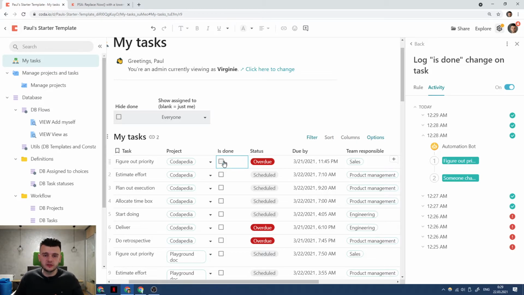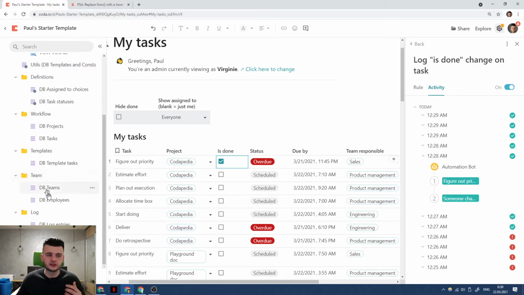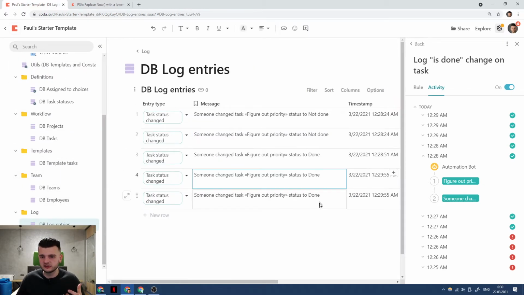So when we mark this not done and then we mark it done again, the next time automation runs, it's gonna look at the snapshot where it only sees that is done is set to true. It doesn't know that the is done was not set to true because it doesn't catch that time. So we see status to done, status to done.